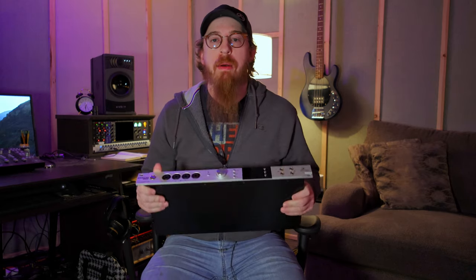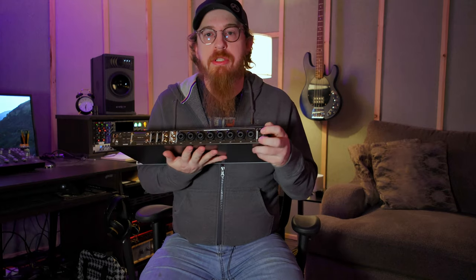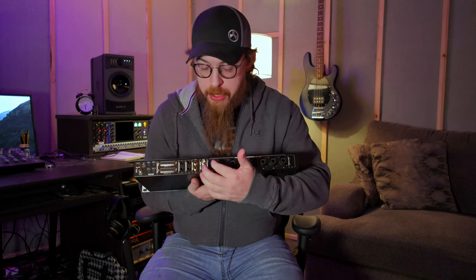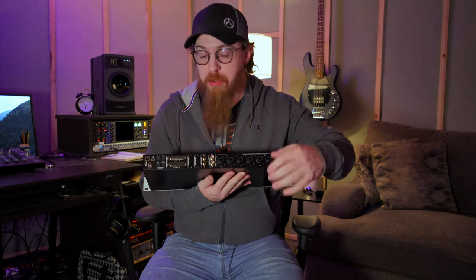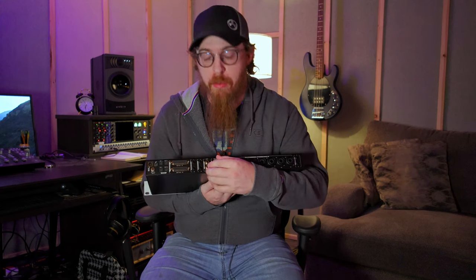And then on the back side here, you've got two sets of inserts for channels 11 and 12. You've got eight mic pre's on the back. So there's four in the front, eight on the back, which makes it a total of 12 mic pre's. Your BNC out for your word clock. I actually run word clock to all my other pieces of gear. So this will clock. And from what I'm told, Antelope has some of the best clocking in the world. That's what I'm told, you know. Leave some comments below if you think otherwise.